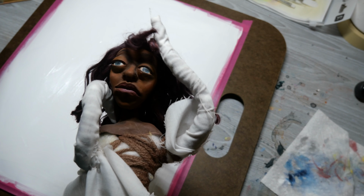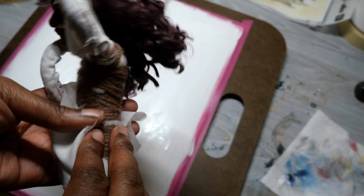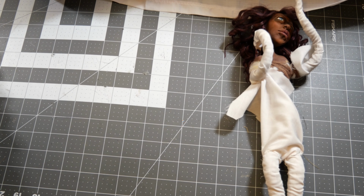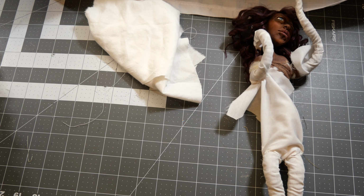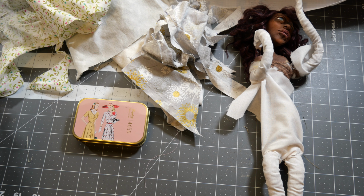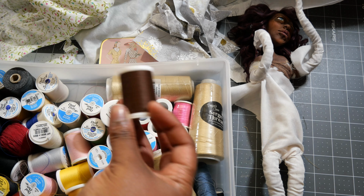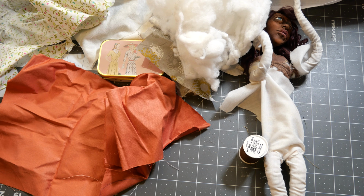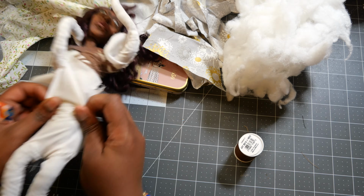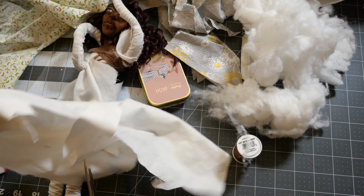Because her structure is basically complete, what I plan to do is just stitch her together and not have her looking so ragged. So I gathered my materials, as you can see here. These are basically just scraps that I've had for a while for making masks and things like that. A collection of thread that I collected over the pandemic, cotton that I found from a pillow. And I'm just now trying to fit what I had previously sewn on her body.